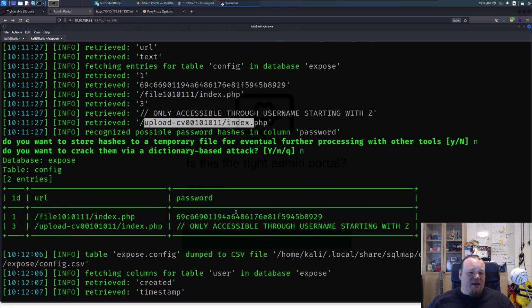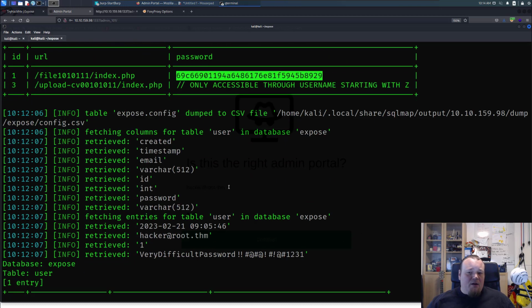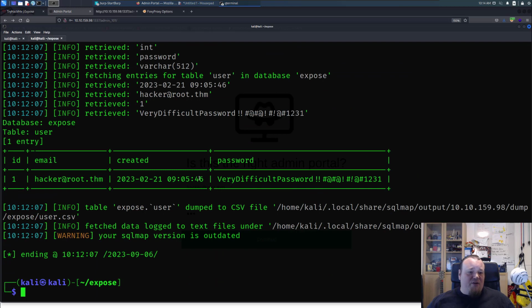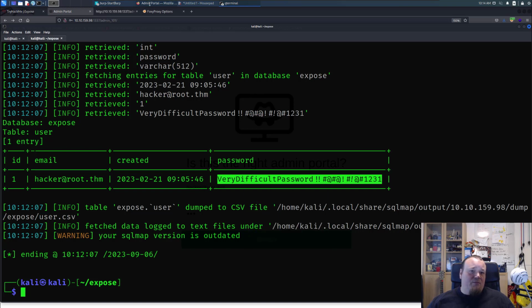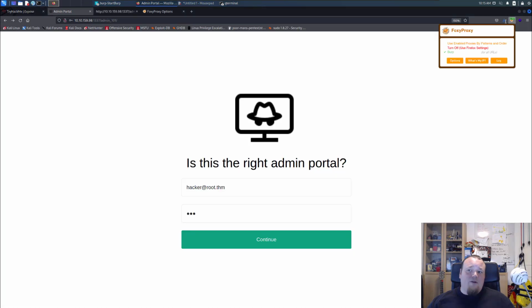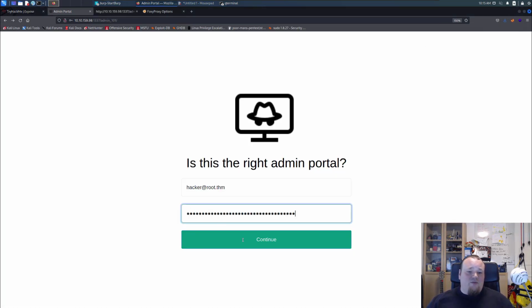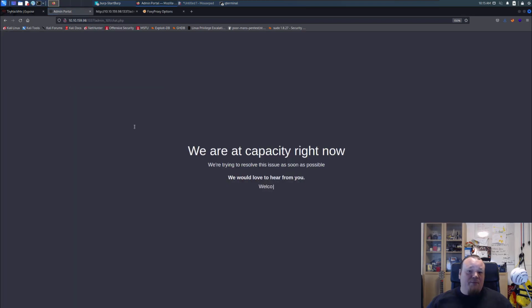But it also gave me a password, and this looks like an MD5 hash. And this is how far we got, and we also have a very difficult password for this guy right there, so it should possibly enable us to just close Burp. And is that the long password we need to put in?